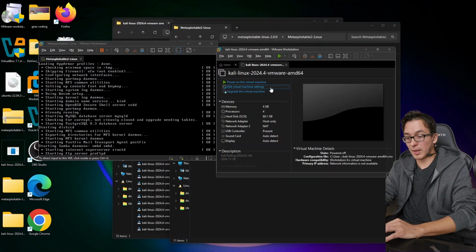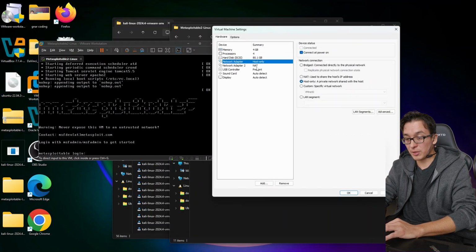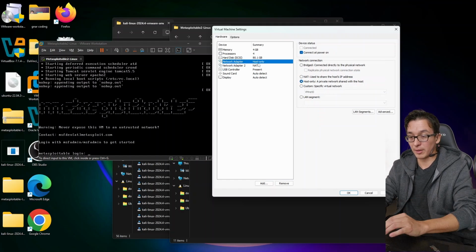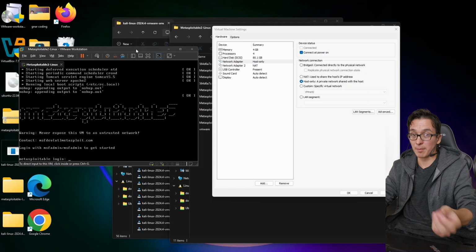Super easy. Okay, now before you get too excited and click that green button, make sure you go to your virtual machine settings and check out, you have 2 network adapters. Now this is gonna be good because you have the first one, maybe yours are different, but this is how you want it, okay? The first network adapter should be set to host only. That way, the Kali machine can talk to the Metasploitable machine. Okay, they're both on host only, and I'll show you the subnets that match them up here shortly.